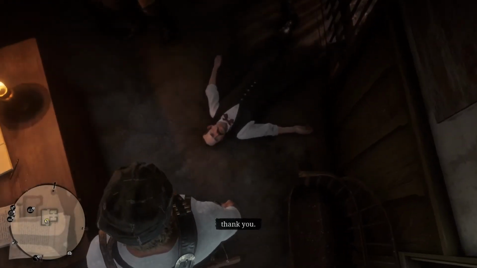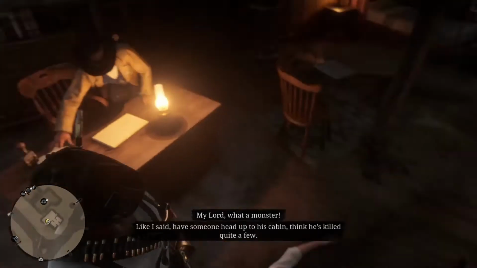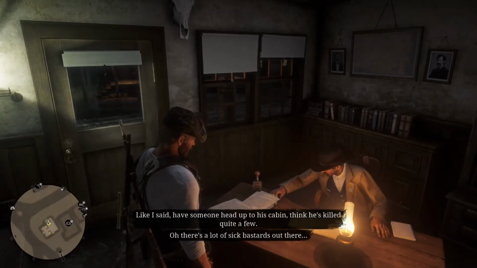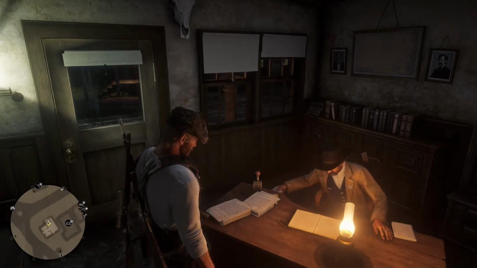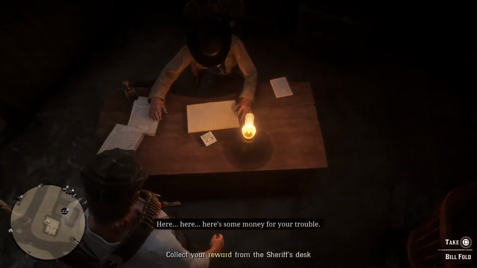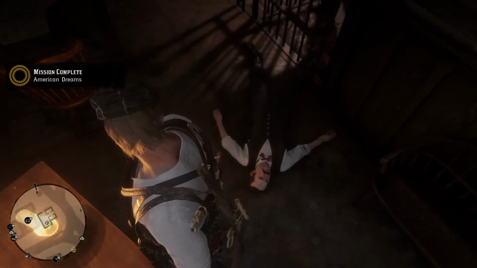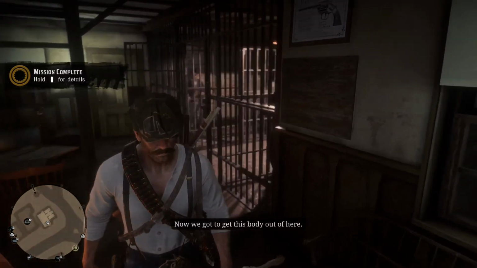Thank you. The sheriff seems very grateful. "What a monster. Cool. Well, like I said, have someone head up to his cabin. I think he killed quite a few. Oh, there's a lot of sick bastards out there. Here." He gives me the money. I pick it up. What a mess. I'm like, okay, $20. One last look at Ed, who died strangely.